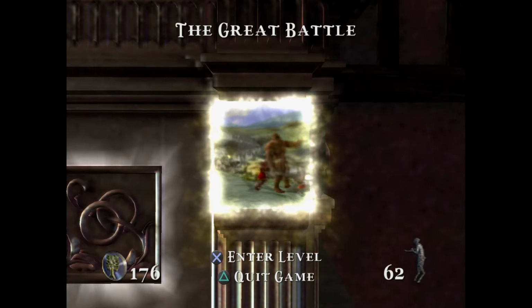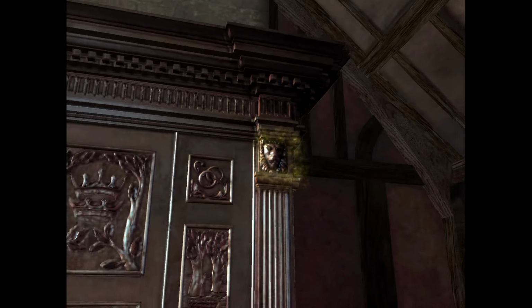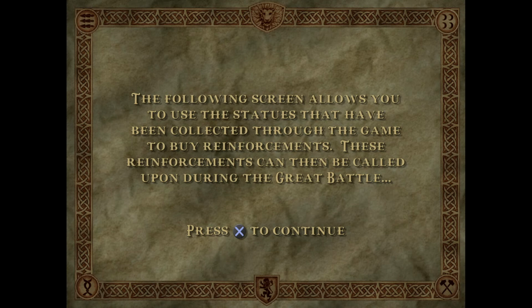I'm sure I'm going to regret doing this now, but I'm going to do it and see how it goes. So let's do it, I guess. The Great Battle marches on. Wait, the following screen allows you to use the statues that have been collected through the game to buy reinforcements. These reinforcements can then be called upon during the Great Battle.